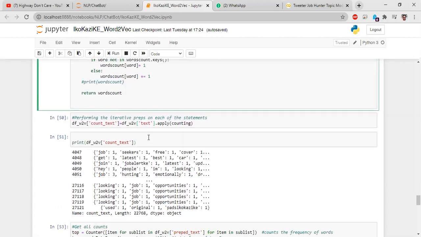The problem we had was that we were getting job having a count of 118, and later on we saw job having a count of 115, and people were asking why the counts, the frequency, are changing.